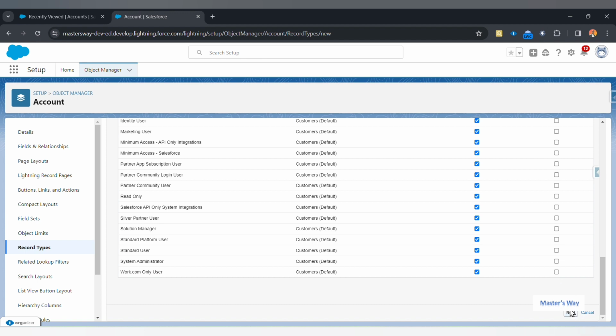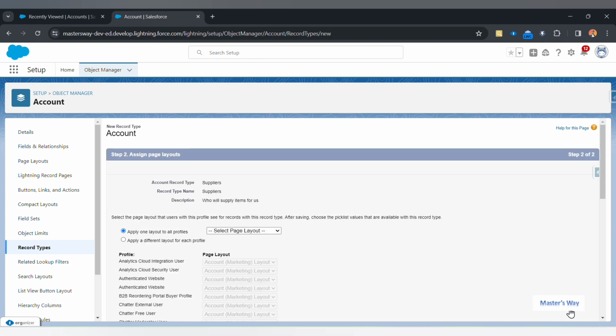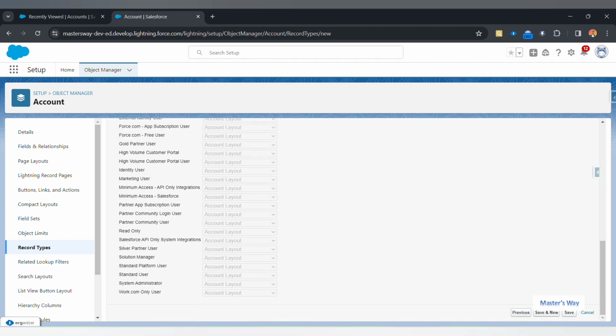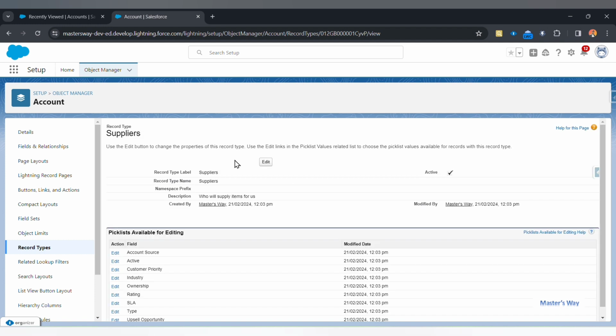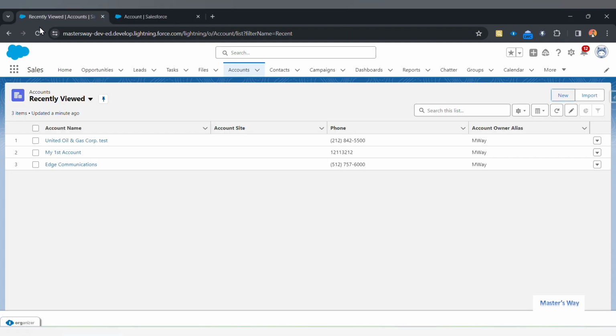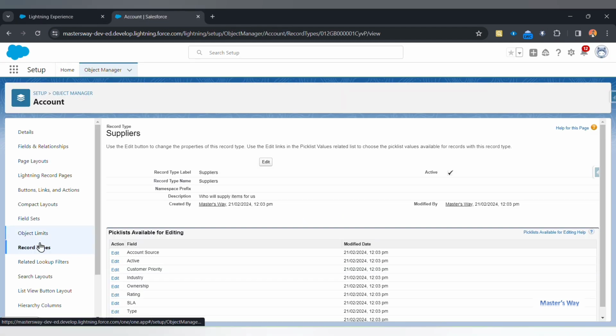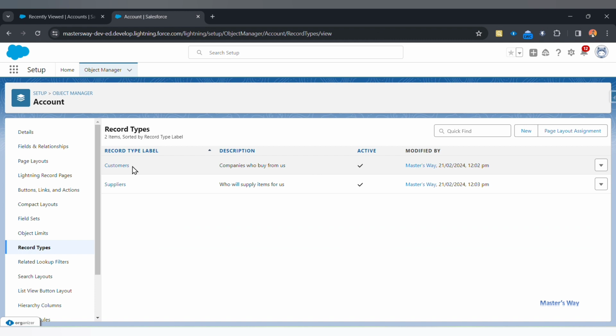Next, and we will assign the same page layout. Okay, let's take the account layout. Save. I think it's done. Now we can see in record types we have two: customers and suppliers. Companies who buy from us, and who will supply items for us. Okay, two are active.